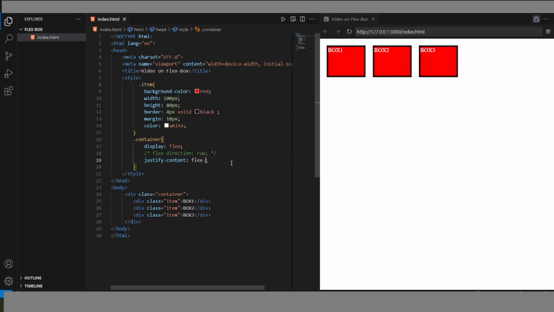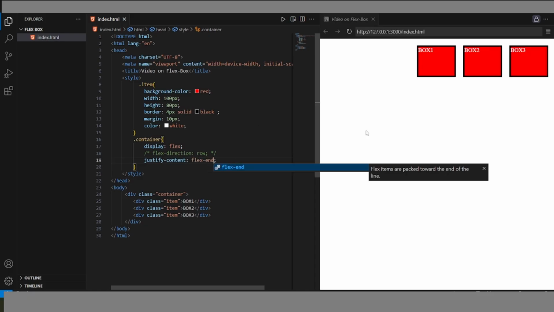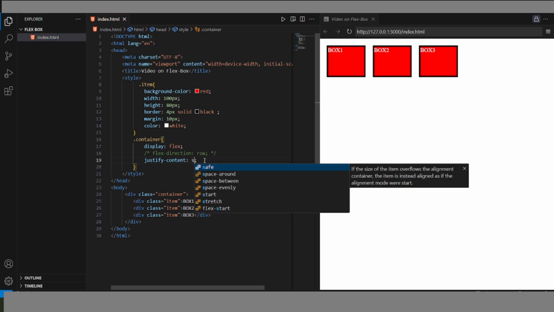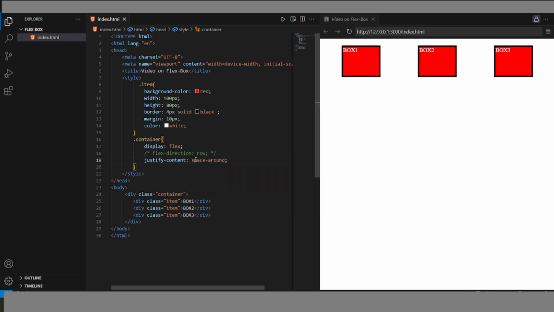Now if I say flex end, you can see the boxes moved from the start to the end. Justify content center, you can see they moved from the start to the center, the middle point of the web page.